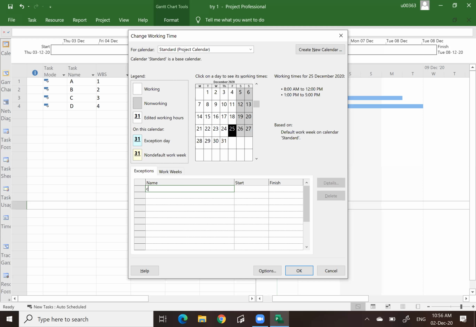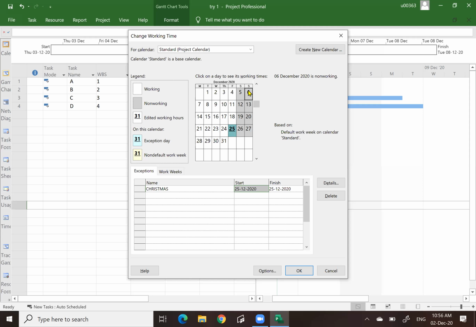I just type Christmas, and then click on the date selection and date end, which is only one day. You can have multiple selections. Then you notice December 25th is already an off day. That's how you mark the calendar holidays.